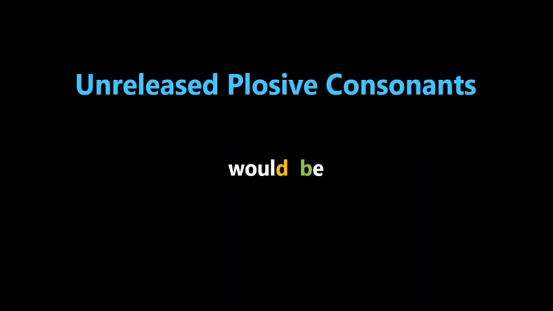The plosive consonant D is right before the consonant B, so it can be unreleased. When you speak the D sound, you need to touch your tongue right behind the inside of your upper teeth and stop and move to the B sound right away. If you don't drop your tongue, it is very easy to make the sound. Don't say it like woulda be, would be, like a native speaker.